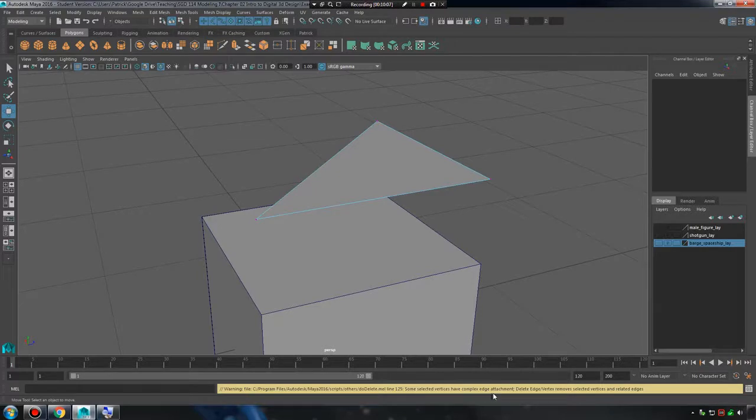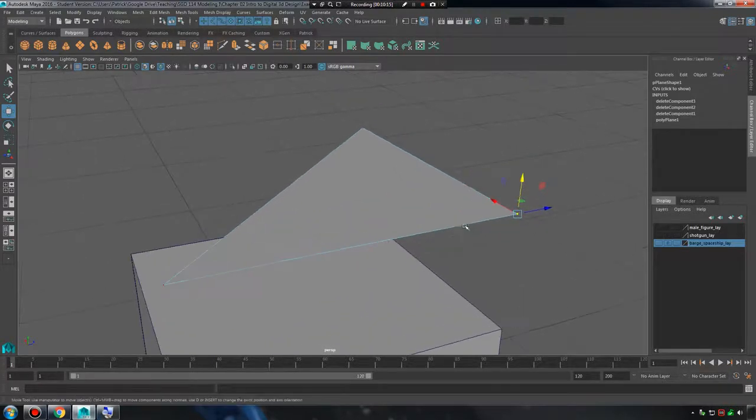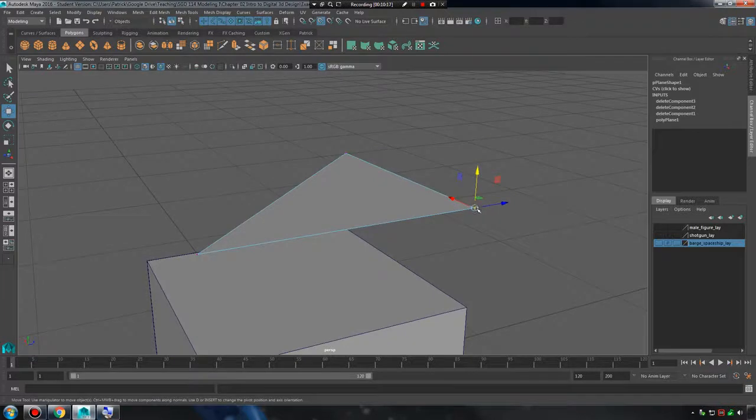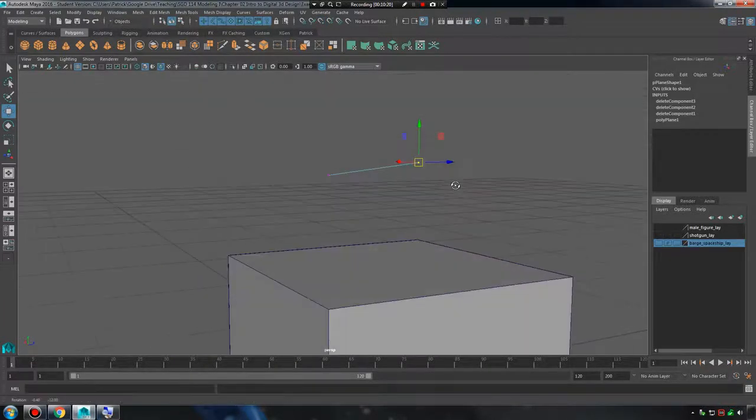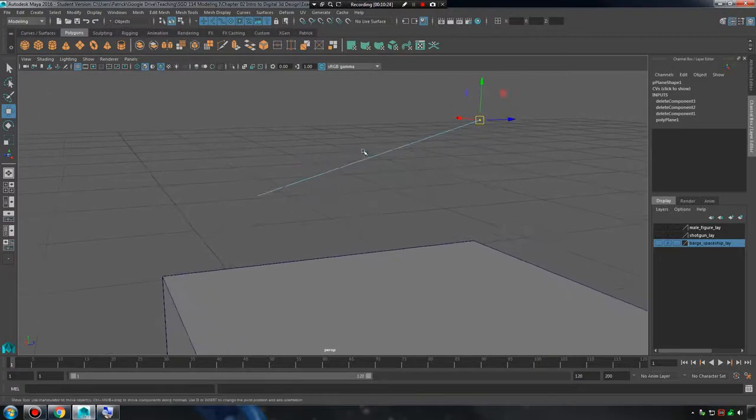Some selected vertices have complex edge attachment. That's just meaning that vertices or models can't have more than one vertex. Look what happens whenever I snap this vertex to another vertex. Basically, all we're left with is a line. And this is what we call a hidden face. Okay?